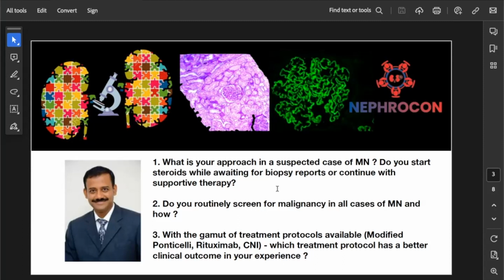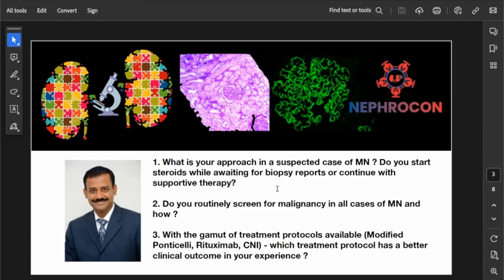Sir, in the meantime, when you give rituximab and there is proteinuria, which is probably massive proteinuria, what do you do? Because that proteinuria disturbs the patient a lot. So yes, ACE inhibitors and ARBs will remain your mainstay along with symptomatic treatment, like any other nephrotic syndrome. ACE inhibitors, ARBs, diuretics, salt and water restriction remain the mainstay.